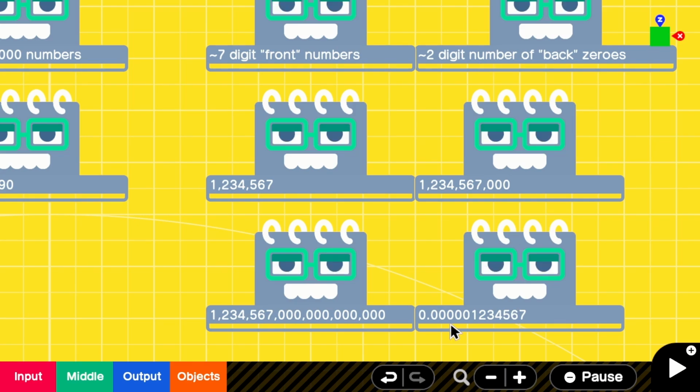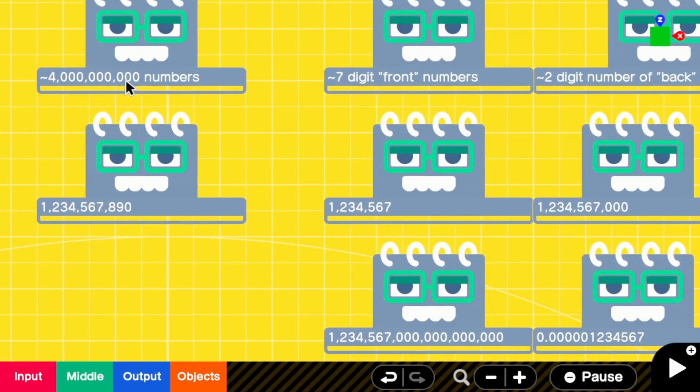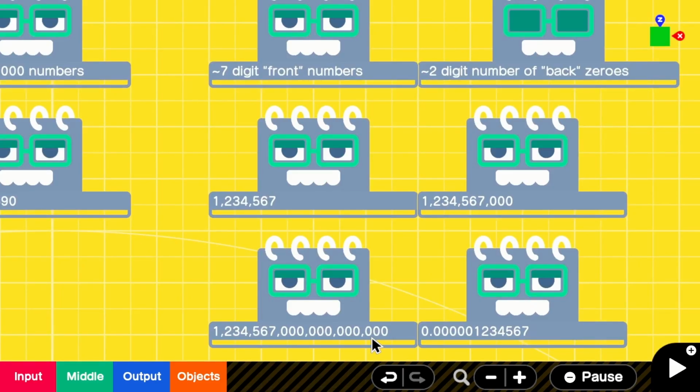So for example, if we send it a -6, that's going to represent 0.000001234567 instead. So now, using the same amount of numbers that are possible, instead of just being limited to numbers 0 to 4 billion, we're now able to represent really, really massive numbers with a lot of zeros, and also really, really small decimal numbers.